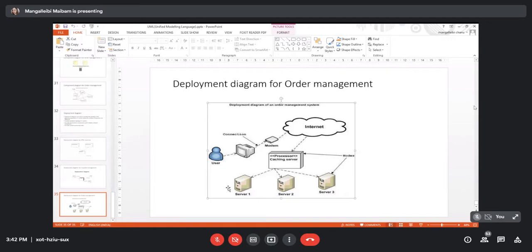When you search on the internet, you can find certain types of diagrams, so you can follow whichever one is easiest for you. But a deployment diagram will show the system; it will show the components of the system. Components in the sense that they may be physical components or they may be software components. So the overall system will be deployed in the form of a diagram. Okay, so this is deployment.